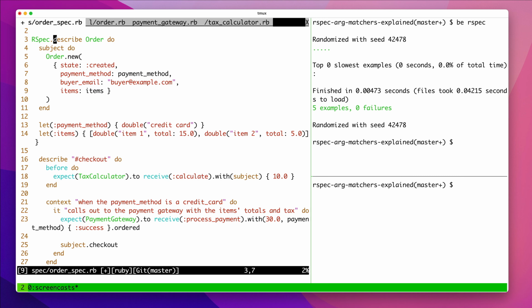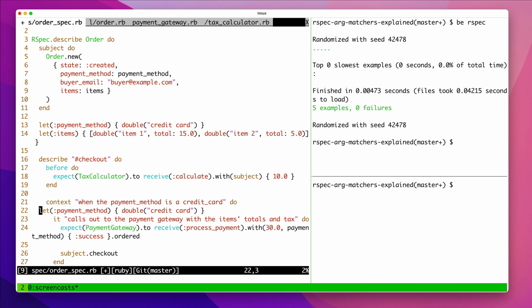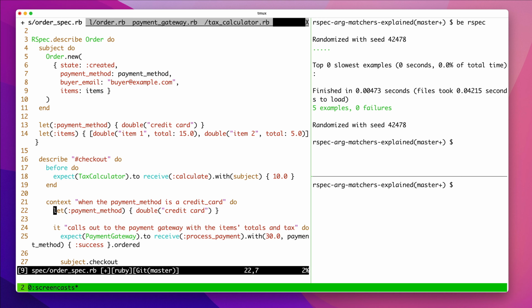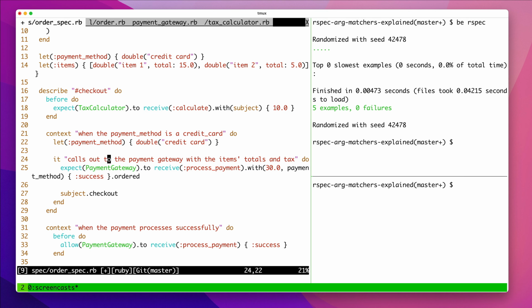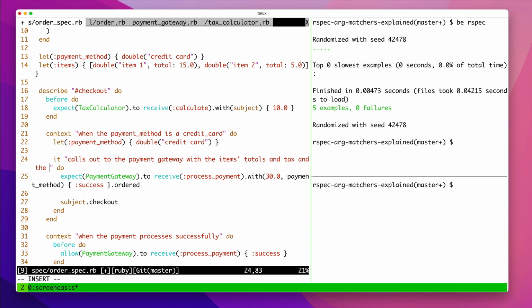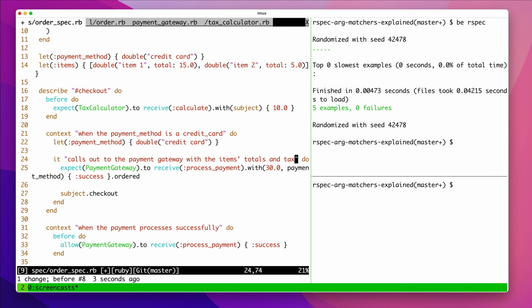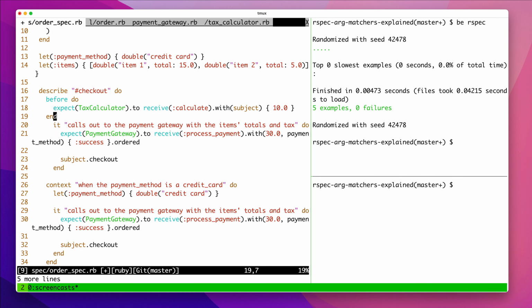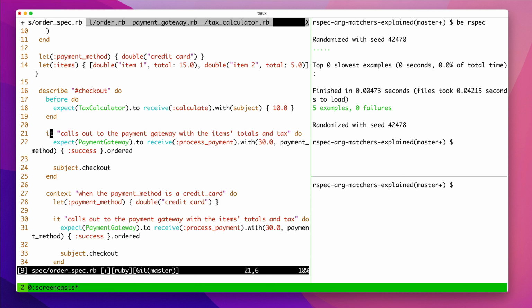So when the payment gateway is a credit card, we'll say it calls out to the payment gateway with the items, totals, and tax. And we'll use our first argument matcher. So we'll say payment gateway to receive process payment with 30, because that's what we're testing, the amount.